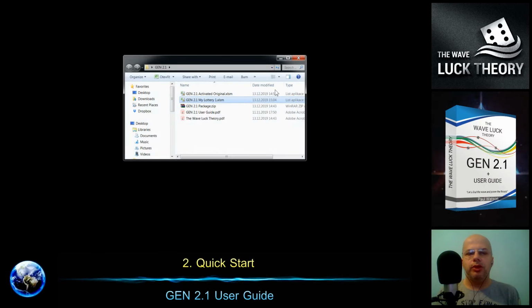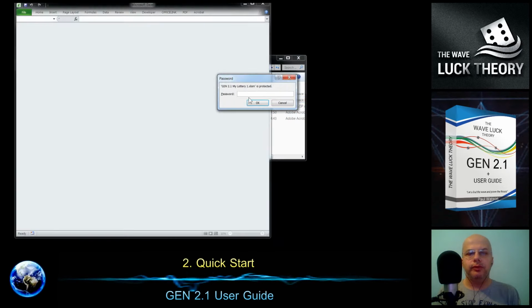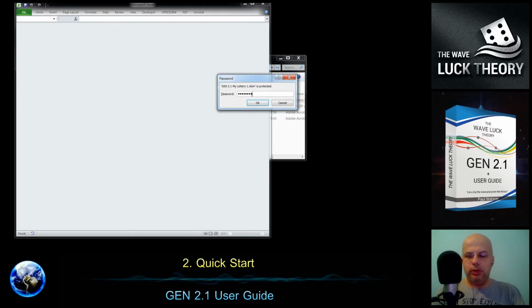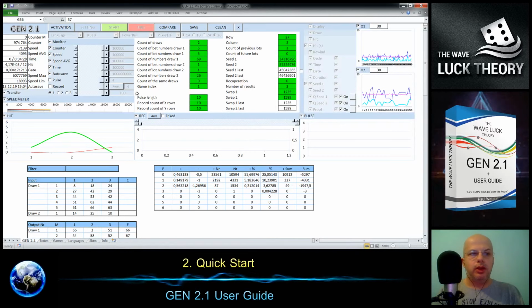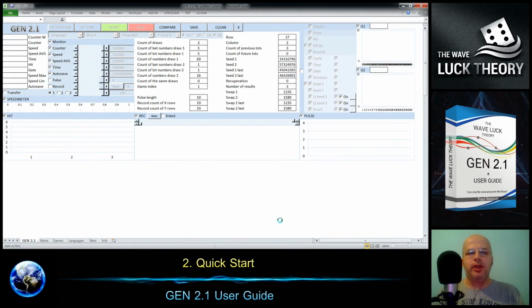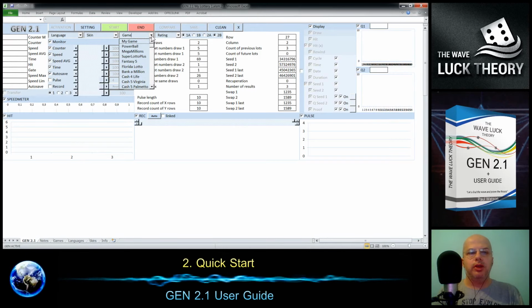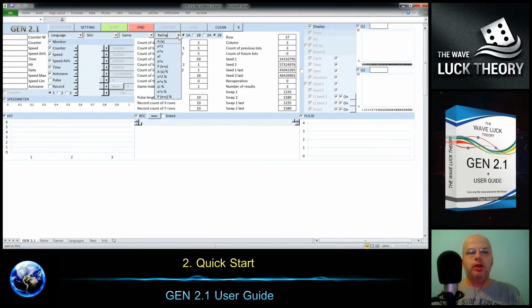You can check the numbers, and then if you need to make a new generation, open the file, insert the Excel password and uncheck the transfer, so the previous values will not be transferred for the new generation. Click activation. All interface is cleared right now, and you can make a new generation with another game or the same game. You can change the rating, skin, language, the mode.